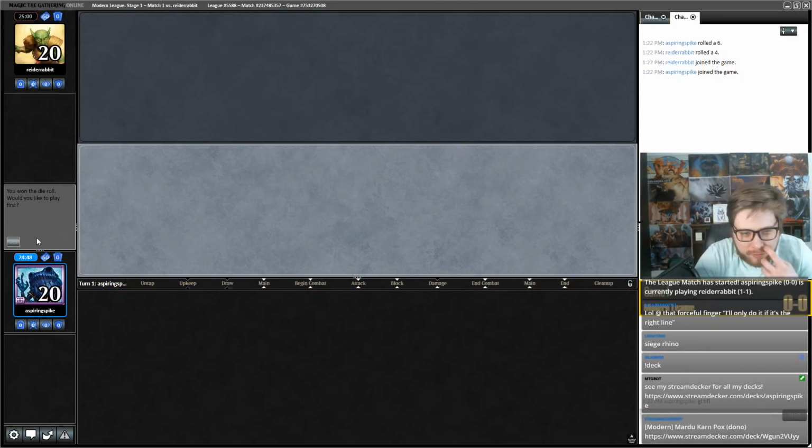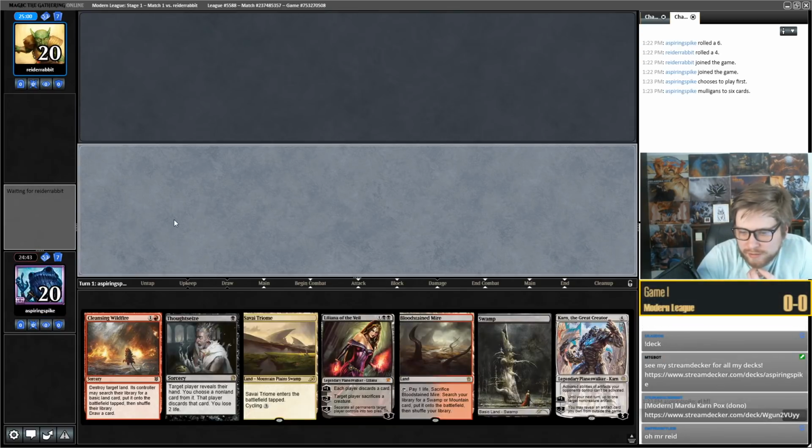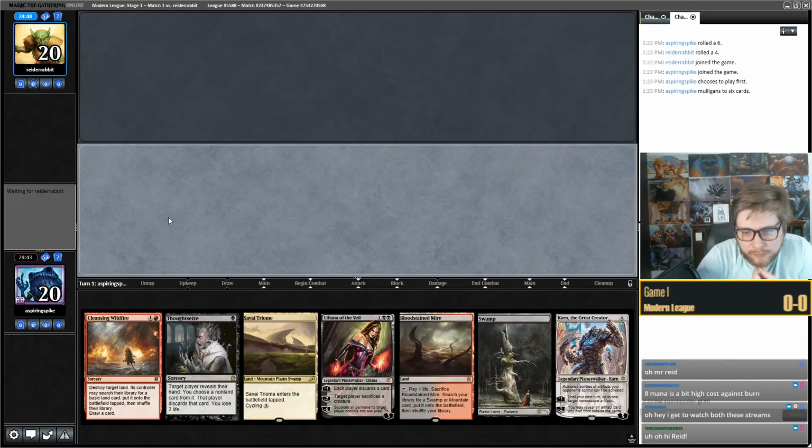Playing against Reed, who I'm told just 5-0'd a league with John. I'm going to mulligan this hand. Let's keep this. I think I'm putting back Cleansing Wildfire and going turn 1 Thoughtseize, turn 2 Triumph tapped into Liliana.